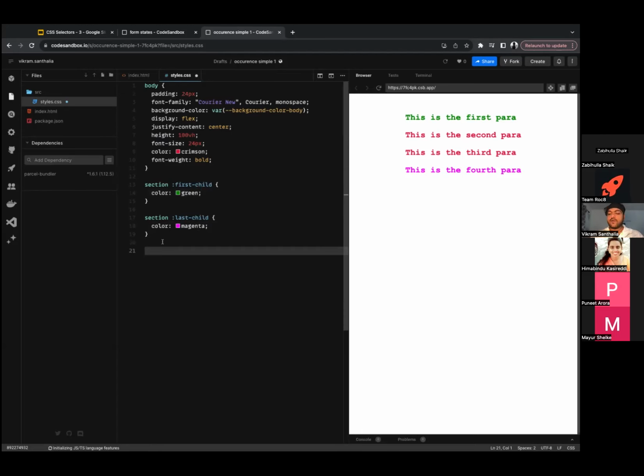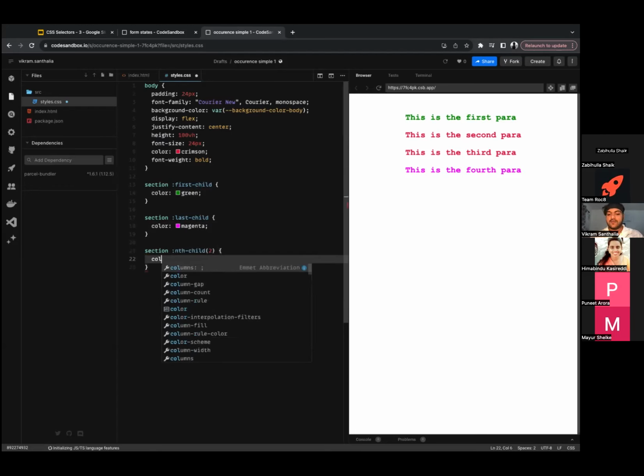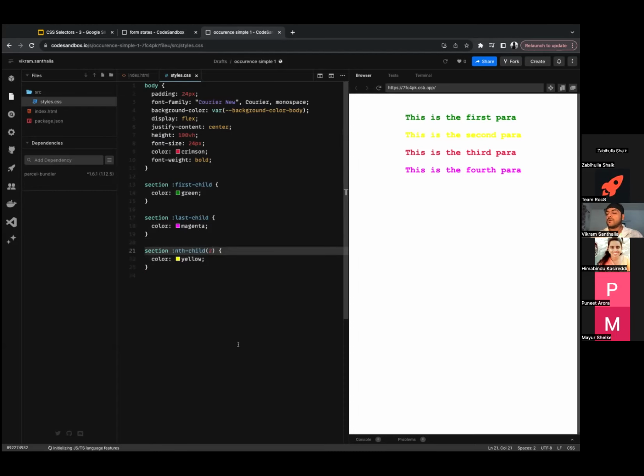Okay, what else can we do? So we can say nth child, and we can say 2, and the color is yellow. Okay, 2 is yellow. Let me say 3. Now 3 becomes yellow.